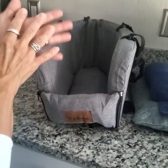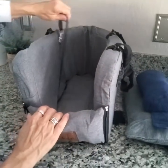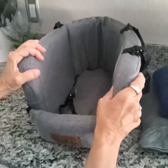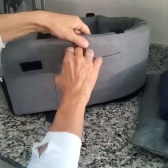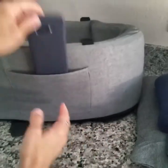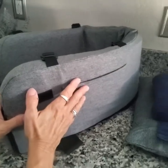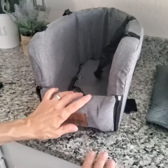So that when you're driving, if you have to brake quickly, it won't go flying forward. That is pretty much all there is to it. Let me show you this pocket here — this is a nice pocket, and since this is going to be on the driver's side, you can keep your cell phone in there, or maybe some dog treats. That's a handy little feature. We're going to pause and go into the car and show you how to hook it up to the armrest.